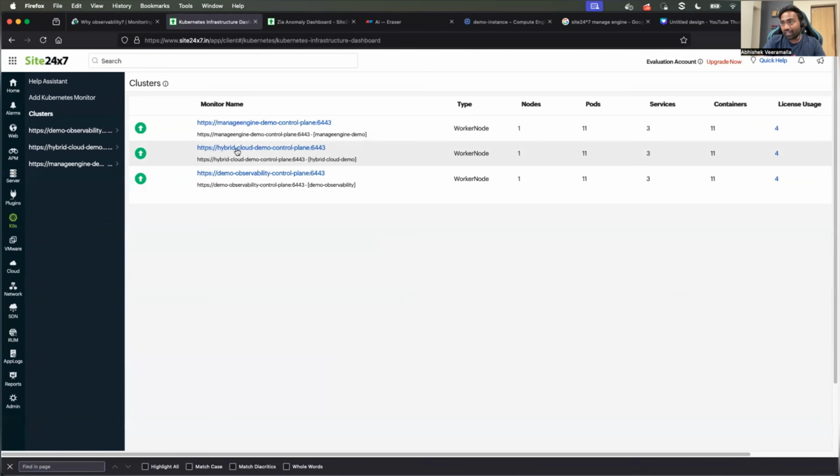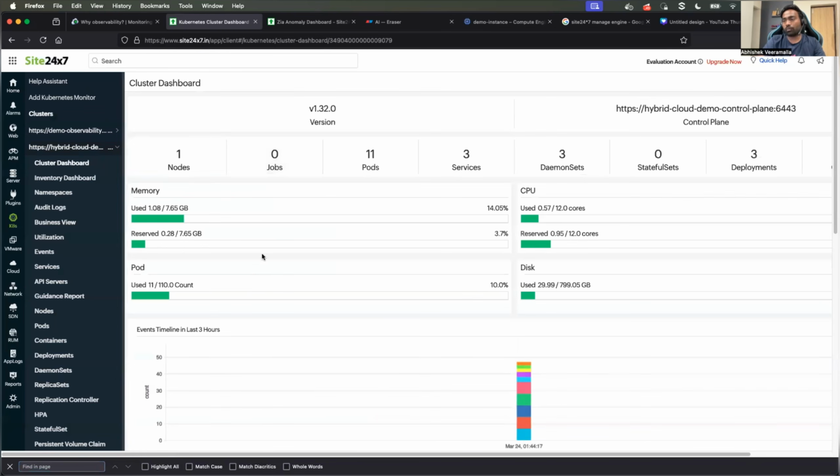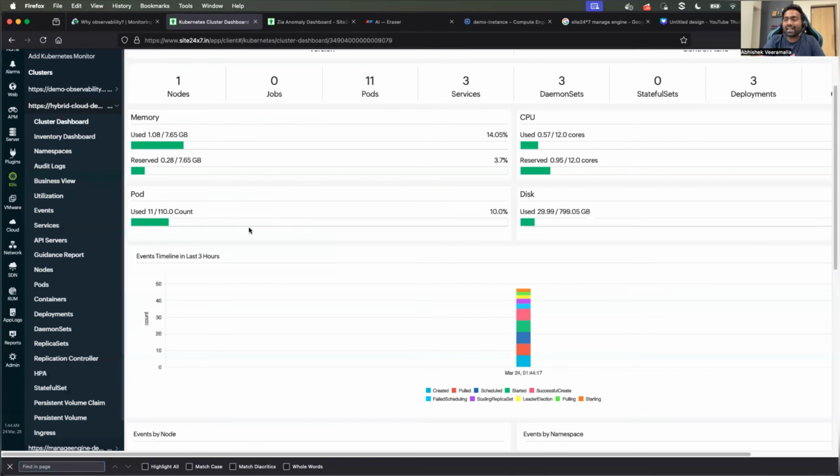So this is the one, hybrid cloud demo control plane, and it fetched the complete metrics related to the Kubernetes cluster. Just like how we set up infrastructure monitoring for the virtual machine, we also set up for the Kubernetes cluster. It says there is one node, 11 pods, 3 services, and you can find infrastructure related metrics.